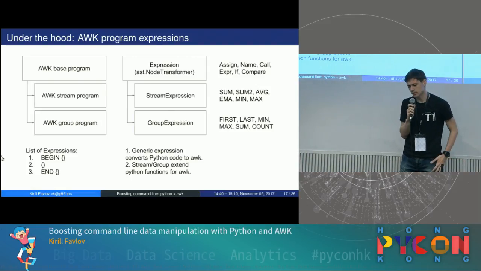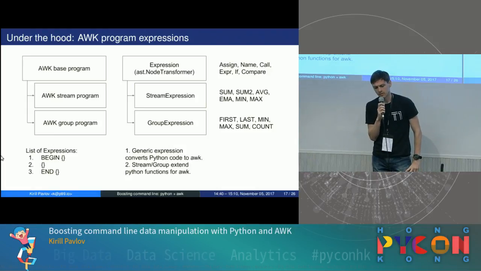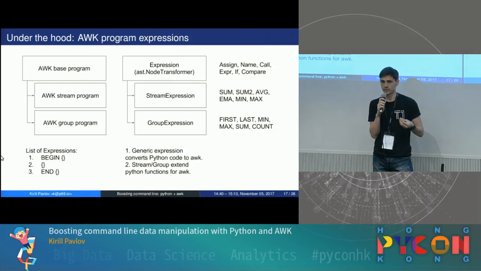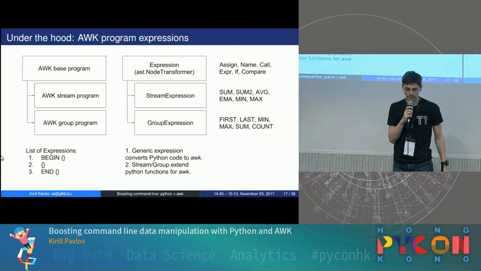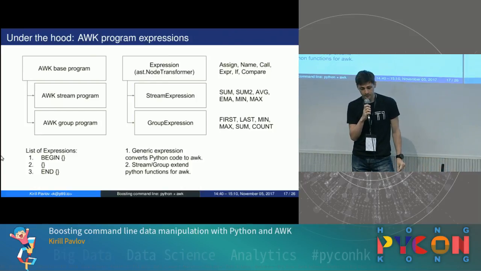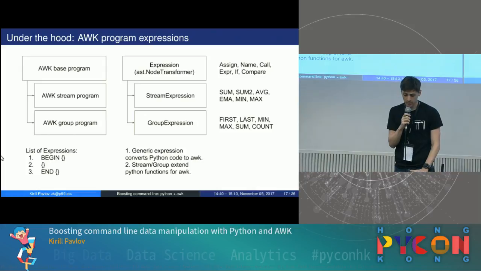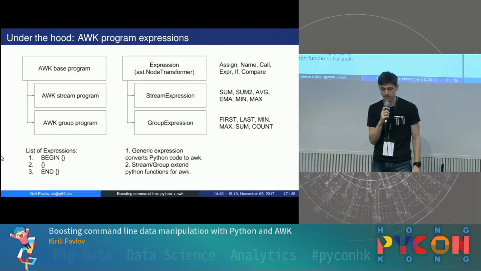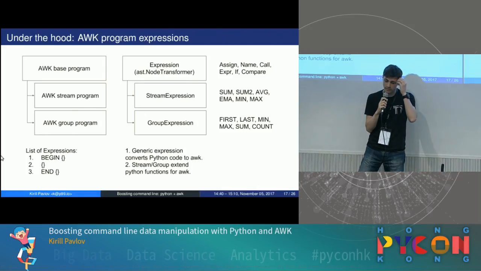Actually, once I looked at it, I realized, okay, it's so good, but could it be better? And I thought about extending it. So basically, for group expressions, you need to know how to work with a group of data, right? Like how to write aggregators. But again, you need to write aggregators in awk. So you need to translate an aggregator from Python to an aggregator in awk. And those are very, very simple: first, last, minimum, maximum, sum, like obviously for stock trading data. And for stream expressions, I just implemented sum, average, exponential moving average, and min and max.